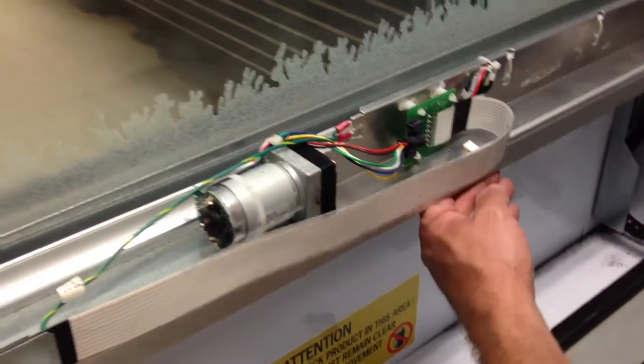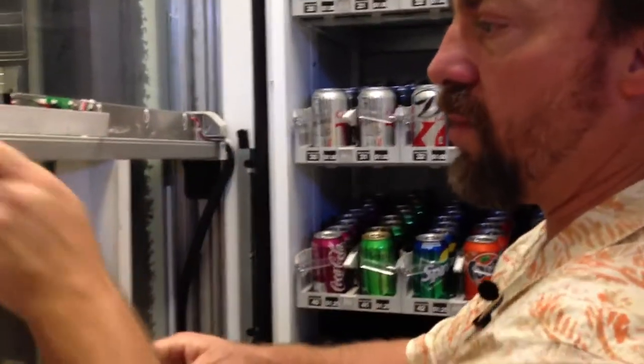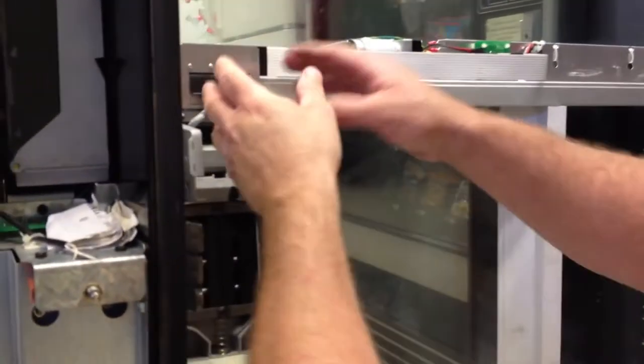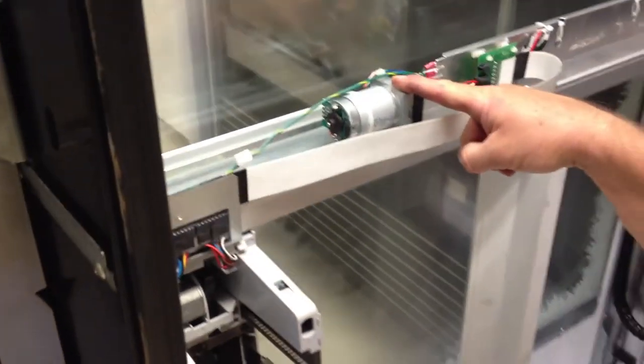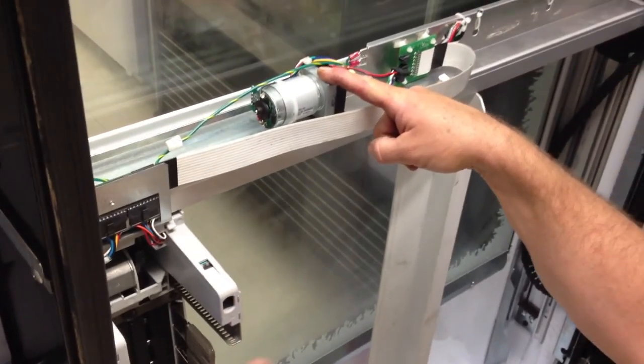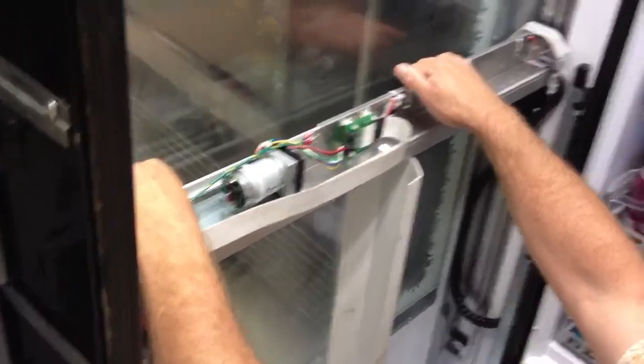We're going to bring this arm up, and I'm going to use this same shield I just took off to hold the arm while I take the hand off, because I'm going to have to take this assembly part to replace this Y motor. This is your Y motor. This is what makes the arm of the machine go up and down. This is what powers that by moving this rod. So we're going to remove that.